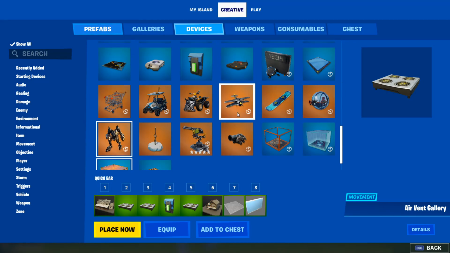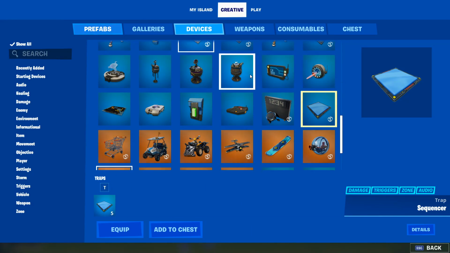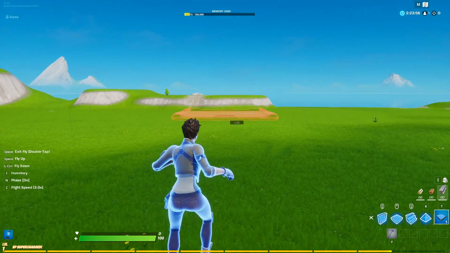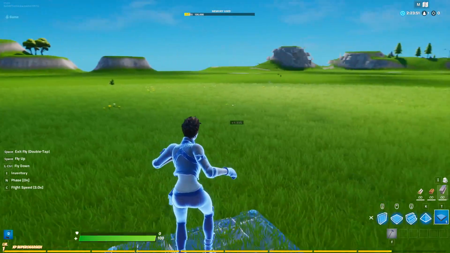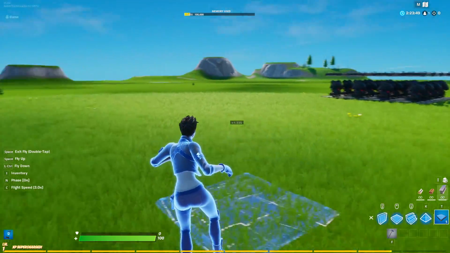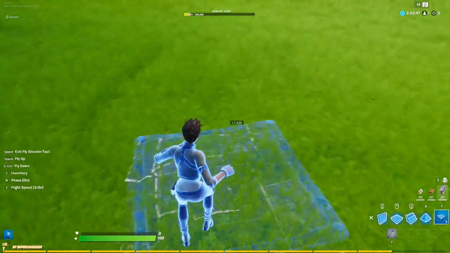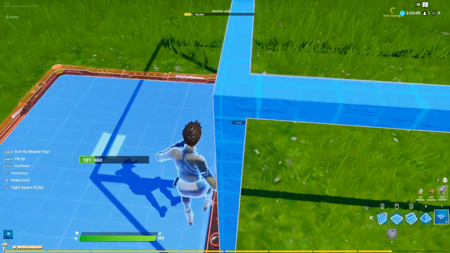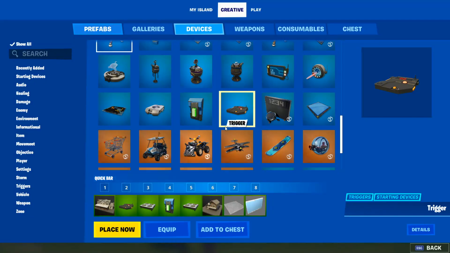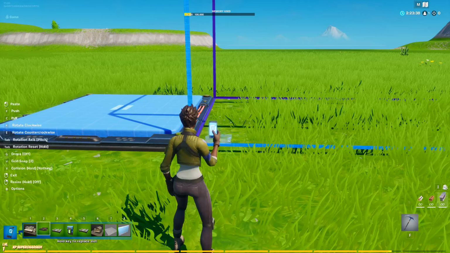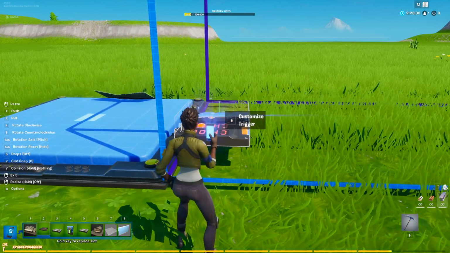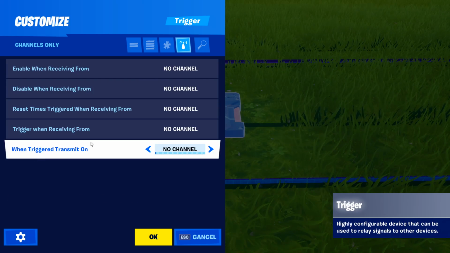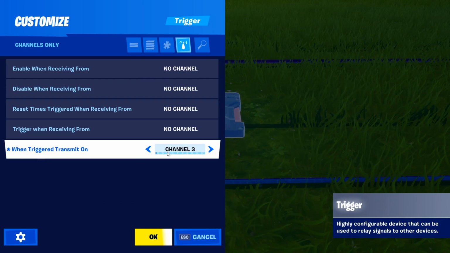And so to do this, what we need to do is get ourselves a sequencer device as well as some triggers. So basically now what you want to do is find a place where you can put your sequencer device. So if you're making a realistic map, you want to probably hide this underneath the ground, but since this is just a demonstration, I'm just going to do this right here. So once you have placed it down, go ahead and grab the trigger devices from your inventory and set your grid snap to 8. Put 1 right here, go into the settings, and change when triggered transmit on to 3.